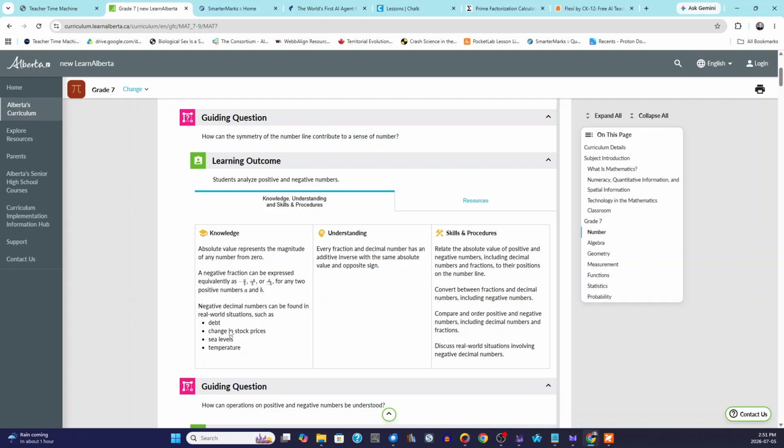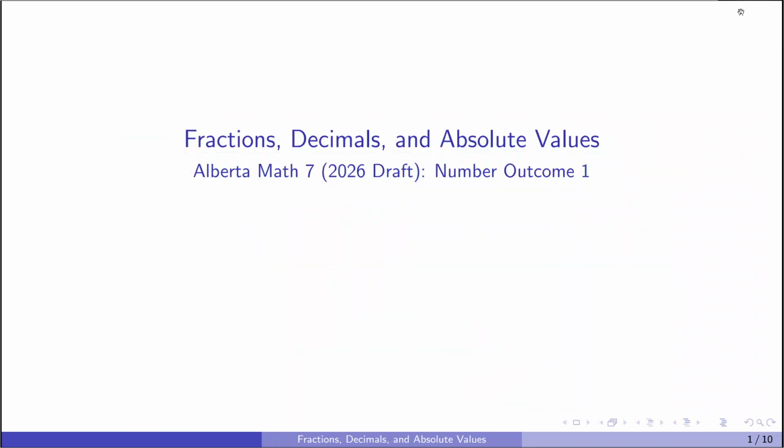In the slides, as I would actually use them in class, they're all building to skills, and only the slides with the relevant previous knowledge are going to be included with the skill set. So that's just a little bit about the structure you can expect if you choose to follow these lessons.